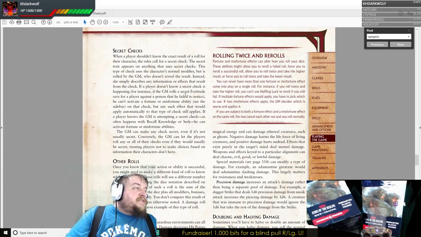If a player knows the GM is attempting a secret check, as often happens with Recall Knowledge or Seek, he can activate fortune or misfortune abilities. The GM can make any check secret, even if it's not usually secret.